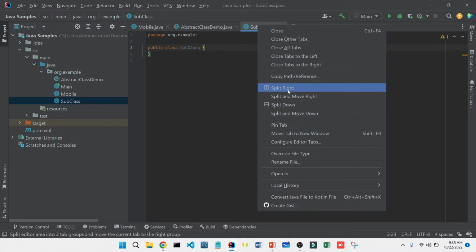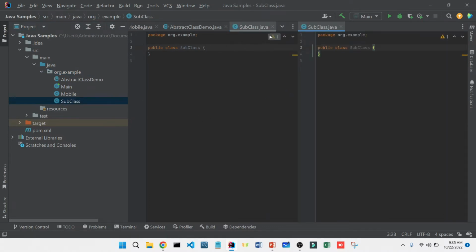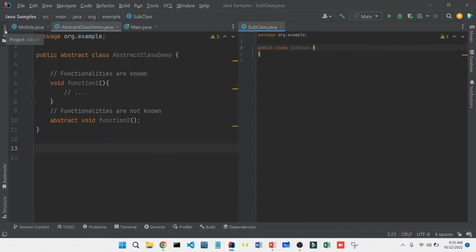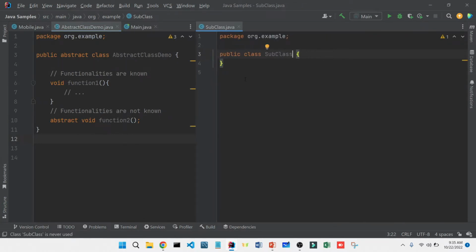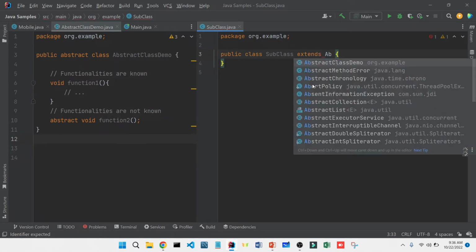Let me open the right side and close all this. So here in this class, I'm going to inherit this class, as I want to use these functionalities in my class and I want to extend the functionality. That's why I require this inheritance. So I'm using the keyword extends abstract class name.